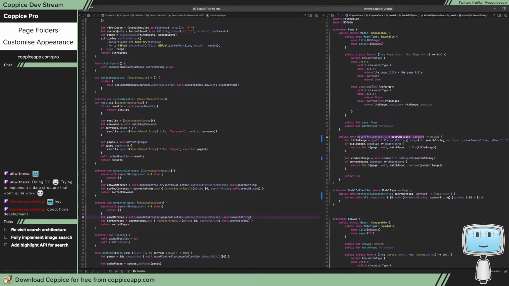What I think we may want is an opaque type.